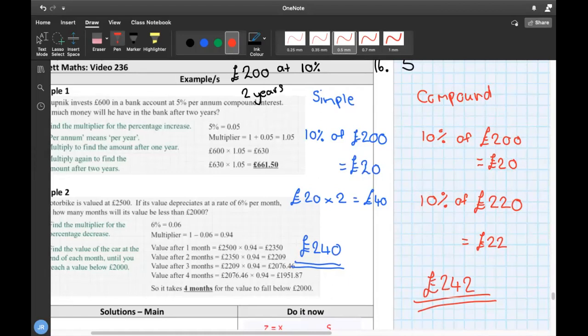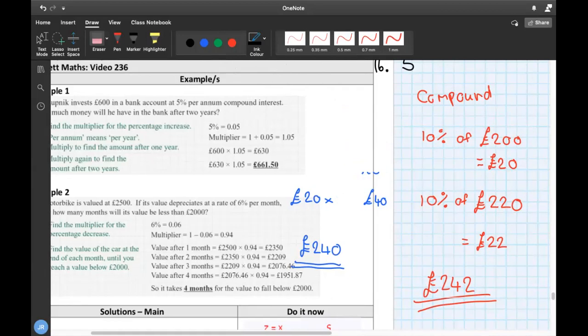Today, we're only going to be looking at compound interest, and I've showed you a non-calculator method here in red. That's something very similar to what they're showing you in example 1. An alternative method is when you're allowed to use a calculator and you have very large values that you're trying to find the interest of. So I'm going to leave this here actually, and I'll show you the calculator method in green.